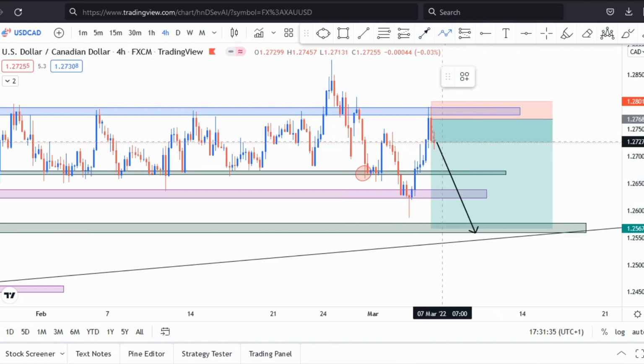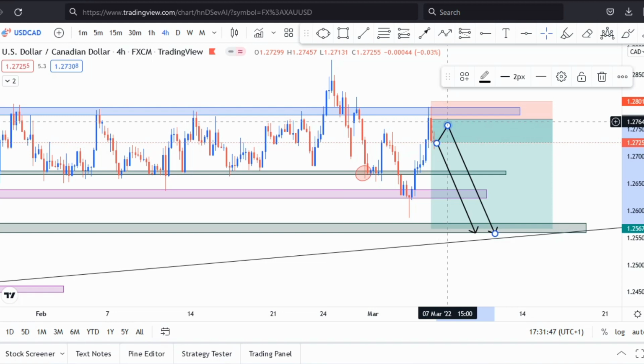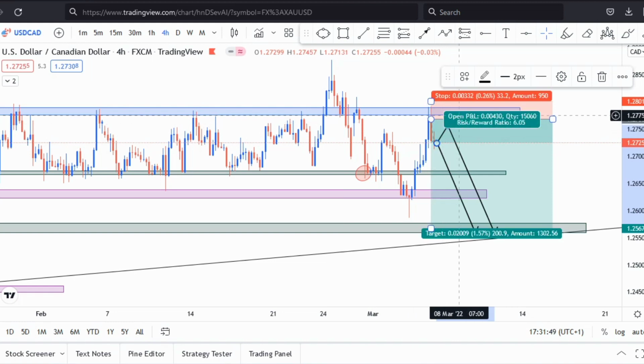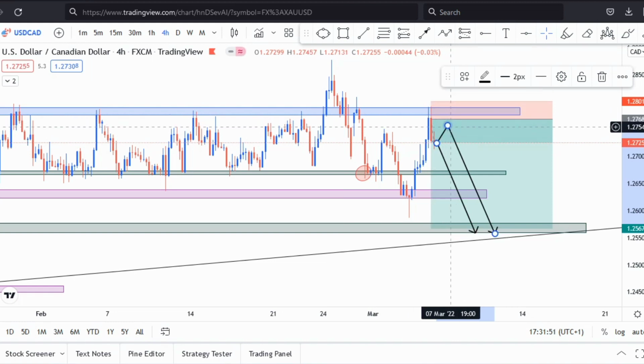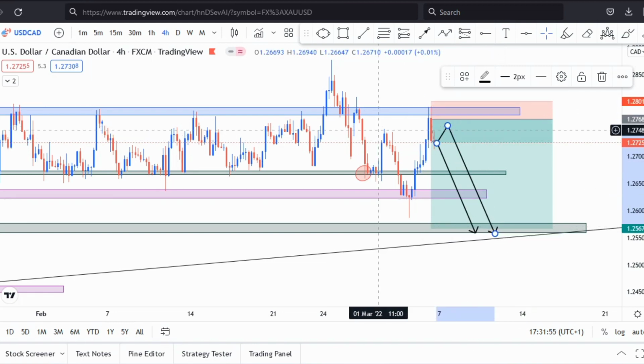Also, we need to note that there could be a slight retracement as well, maybe back up here to form a double top pattern, or just maybe 50% of the way through, and then price may continue down. If price retraces a little bit there to about 50% of that candle, then we may be looking to re-enter more sell opportunities so that we can capitalize on this down move that I'm expecting.